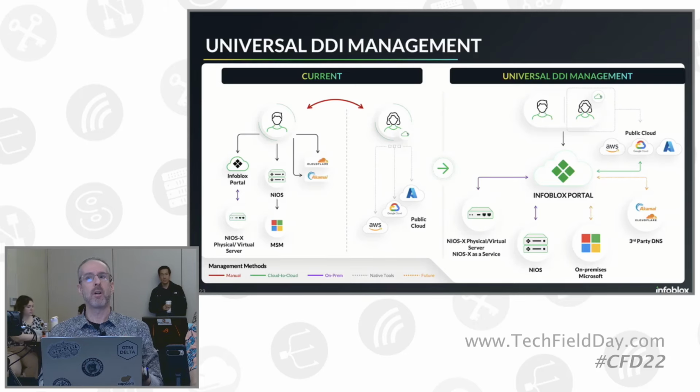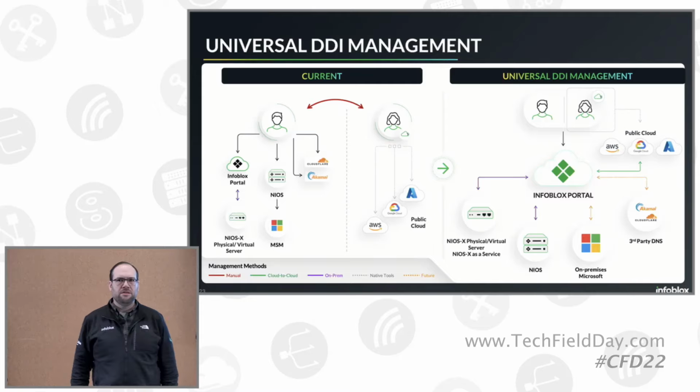But what do we do for L4 to L7 application load balancers? Because modern apps have different ways in which they allocate DNS. It's not layer 3 anymore. So what do you have around dealing with stuff where you get a Cilium on top of Kubernetes, where it could be very dynamic? And what are the polling rates at which you push and pull to keep that stuff up to date, where we have apps that can come up and go away a lot faster than they used to in traditional DNS?